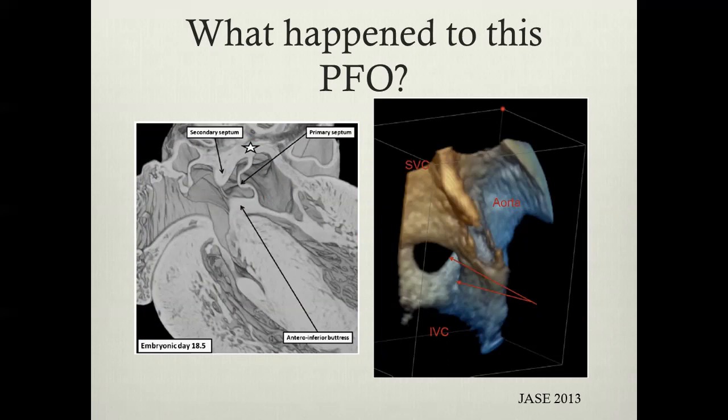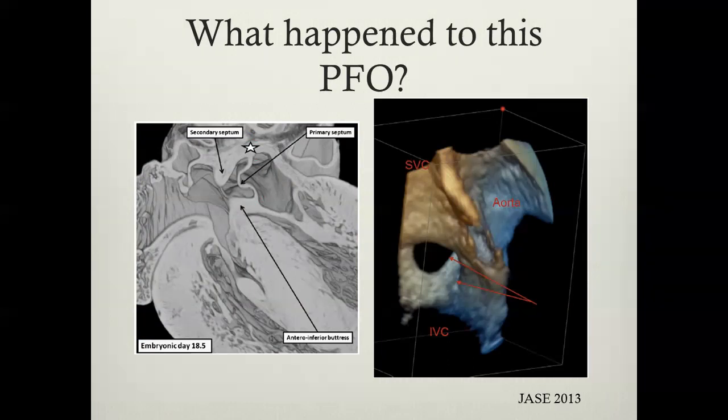how would you position a device? So you can actually not, these can be big enough, the separation between the primary septum and the second septum, where you have the primary septum partly inserting on the second septum, partly into the roof of the atrium. There's no way to position a device to close that.